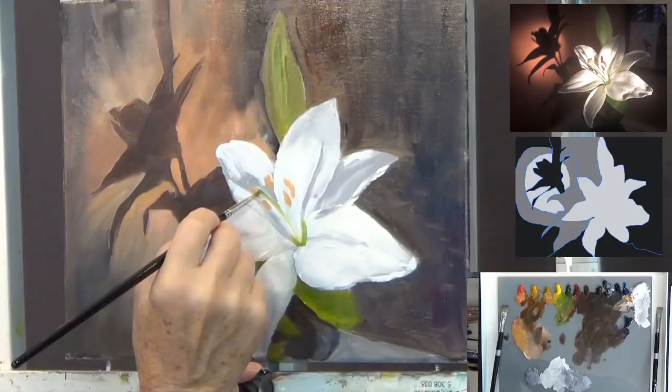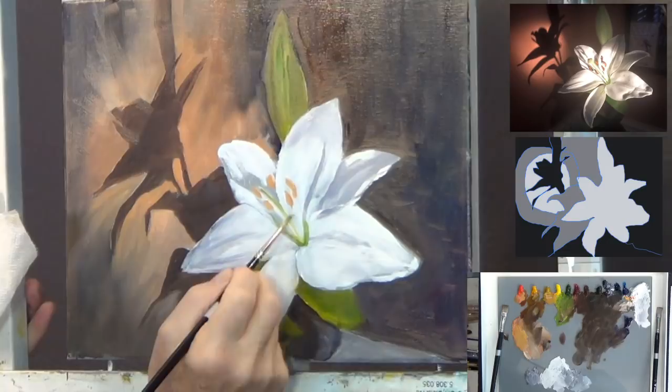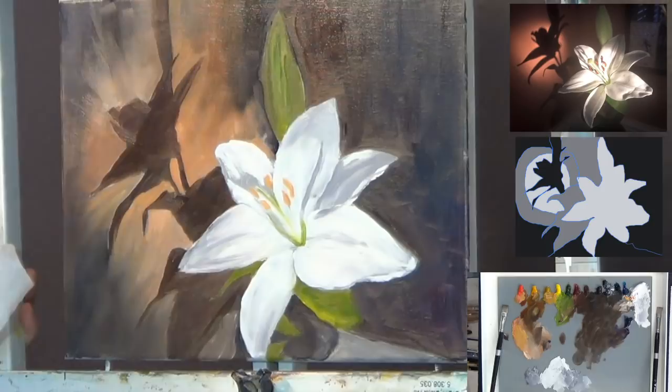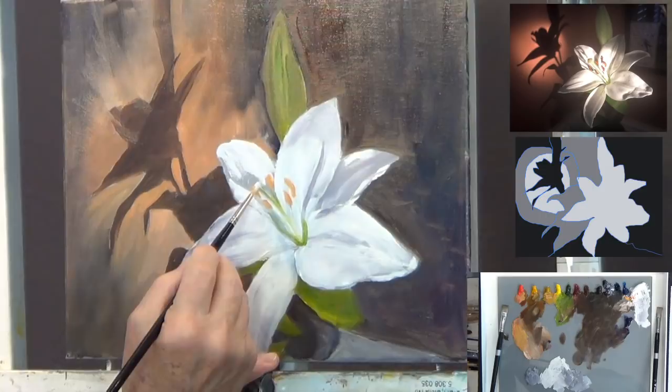Several other things that sort of go up like this. Put them in and I'll paint some white around it so that they stand out a little better. Get my white going here.